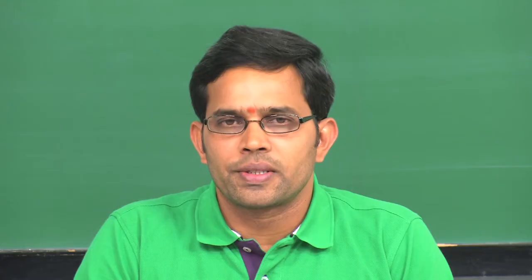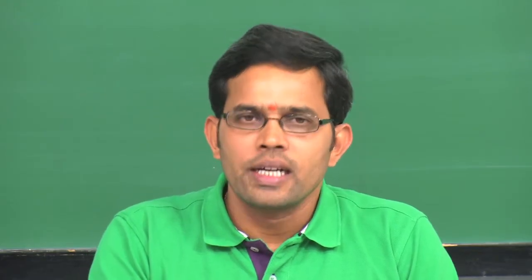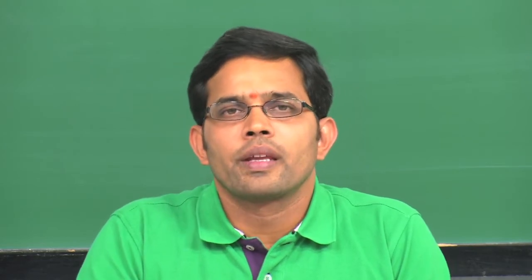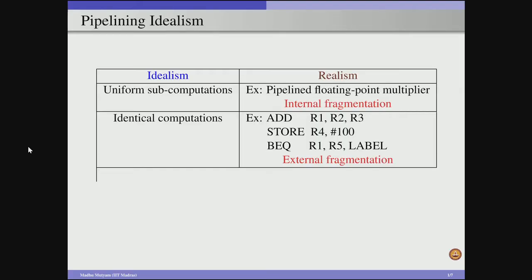and this is one of the reasons why we cannot get a k-fold increase when we divide our computation into k pipeline stages. The second reason why we cannot get a k-fold increase is non-identical computations. In an ideal scenario, we consider that all computations are identical. We assume that when we are performing computations on a pipeline design, we always get the same type of computations, but that assumption is not true in reality.